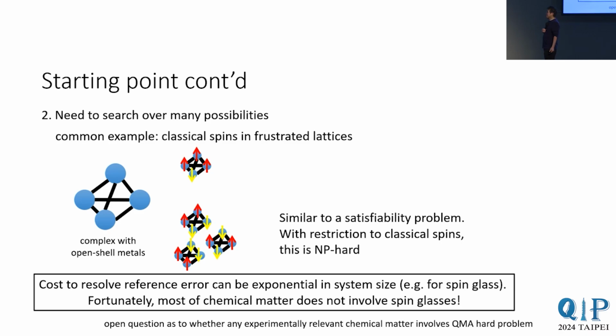But I haven't encountered that kind of problem. In other words, at least in the problems that I'm aware of, they're more similar to just classical satisfiability rather than QCMA. I mean, you can obviously construct problems where it should be QMA-hard. You can make a Hamiltonian for spins, just like in the original Kitaev construction, where you make some type of spin glass, but a non-classical Hamiltonian that's very frustrated, and then finding the ground state is in QMA. But I've just never come across a problem of that kind in real chemical matter.